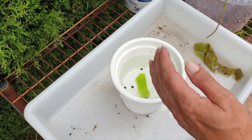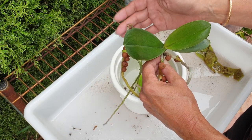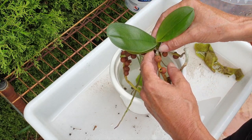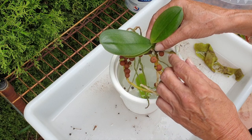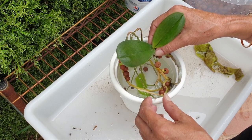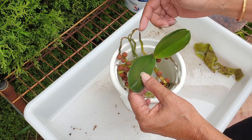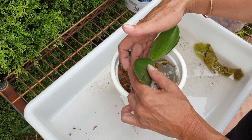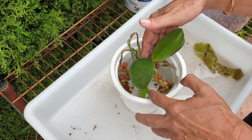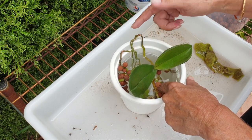Let's see if I can get these roots into the pot — and no, I'm not concerned if they don't survive. If in two or three years I'm repotting the orchid and I see dead roots, that's absolutely fine. It is worth the attempt though. What I would also like to focus on is the position of my orchid in the pot. The aerial roots are not my priority right now, but if the orchid shifts into a position that has me intervening next year, that's what I want to avoid.